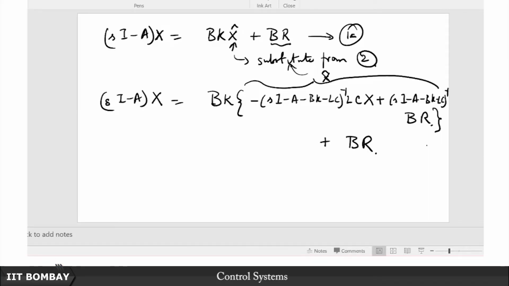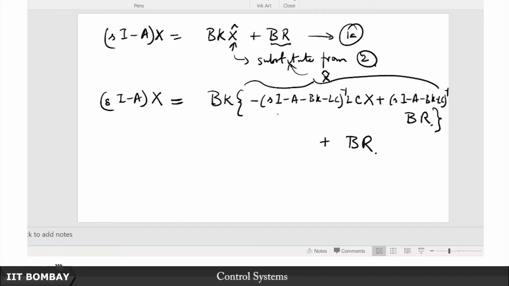Now you might see a lot of these inverses and all these terms, and you might wonder how we are going to deal with this. I agree that in most undergraduate level texts or courses these are not things that are dealt with, but once we are through with this, I assure you that it will not seem as intimidating as it seems now. At first glance you will see there is this huge inverse term sitting here, sI minus A minus BK minus LC inverse, and it seems impossible to get rid of LC from here. But we will soon see that the impossible will eventually become possible.